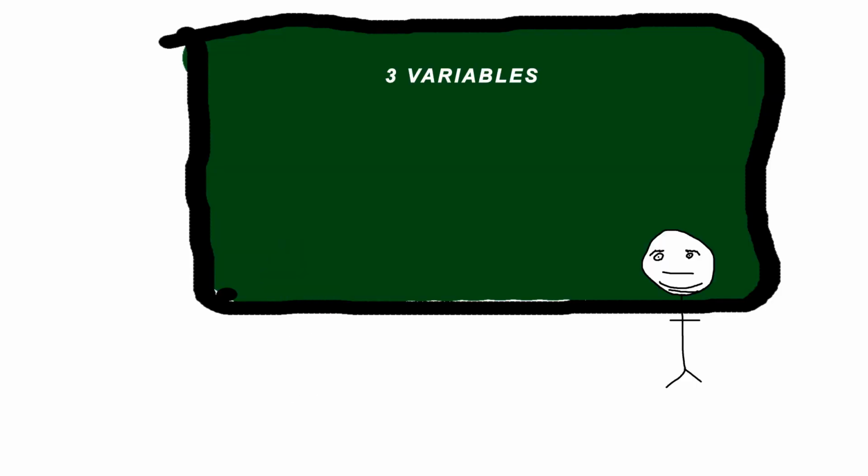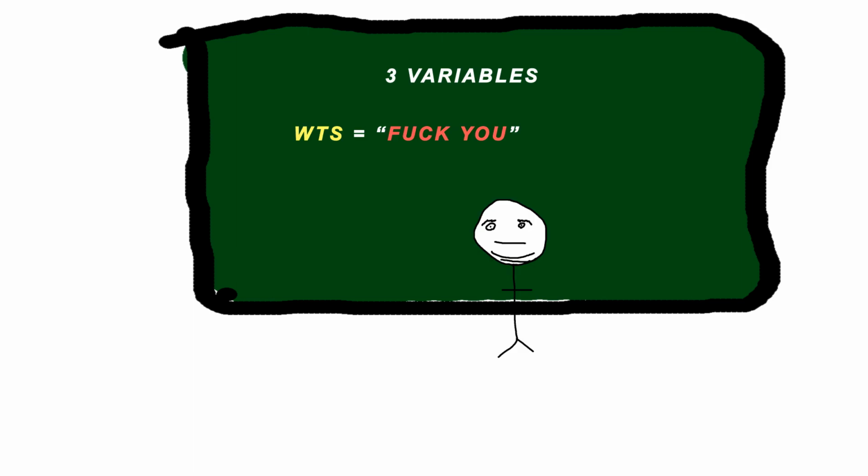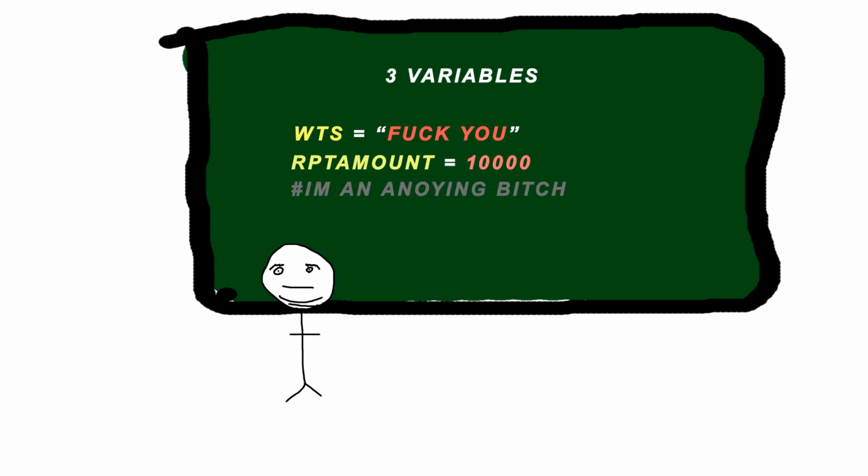So then in the variables, you need about 3 variables in total. So one is to make the words you say, so it's a string. The other one is to put the repeat amount, so like let's just say 10. Then the other one is for the wait time, or if you don't want to do this, then you can just put in the time.sleep.